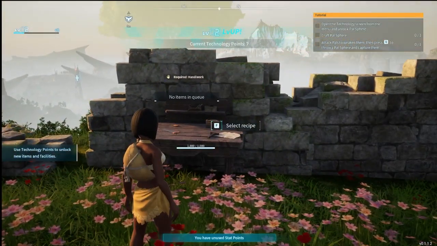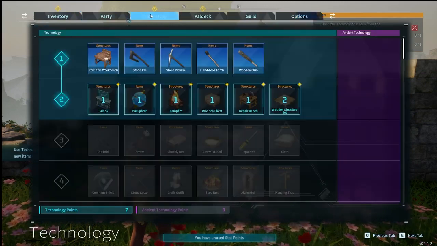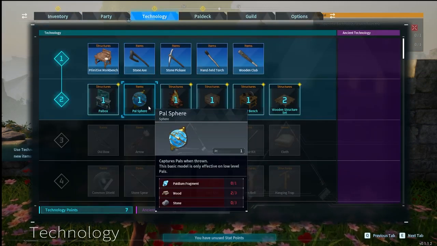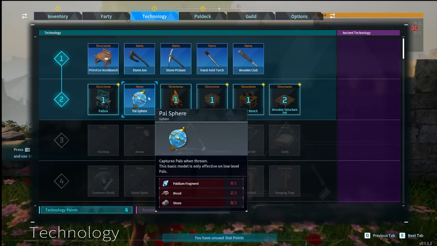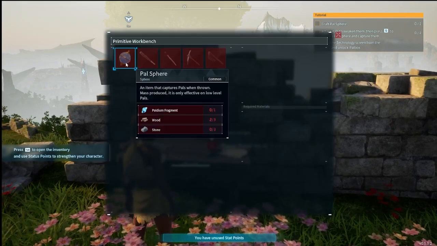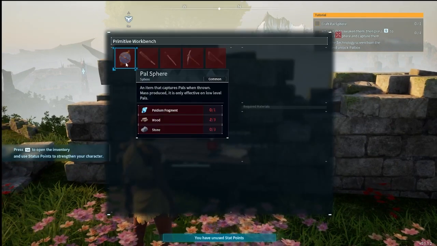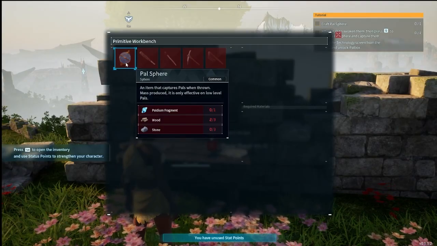Alright, open the technology screen from the menu and unlock the PAL sphere. Technology, PAL sphere, unlock. Excellent. Now what? Craft the PAL sphere. We need some wood, a palladium fragment, and some stone.